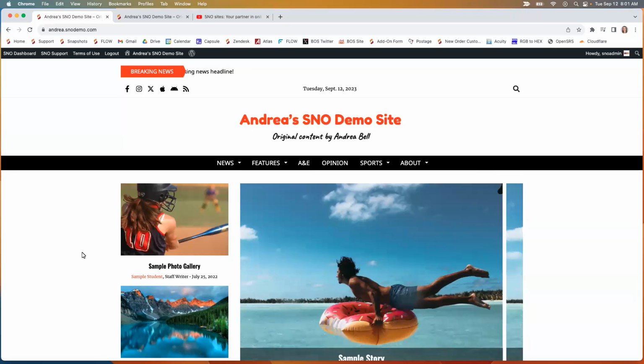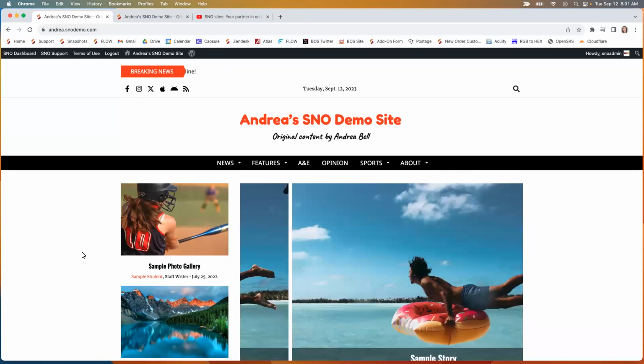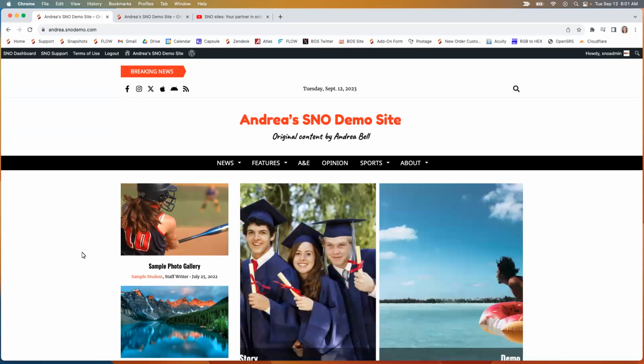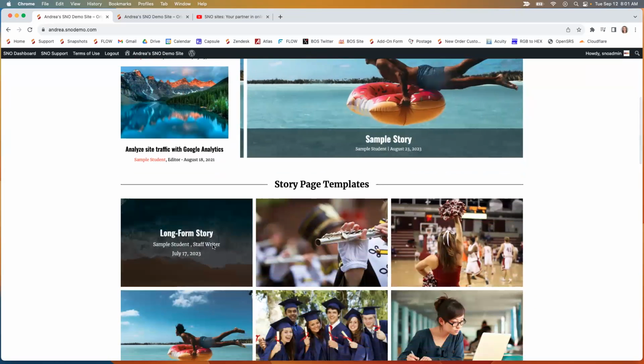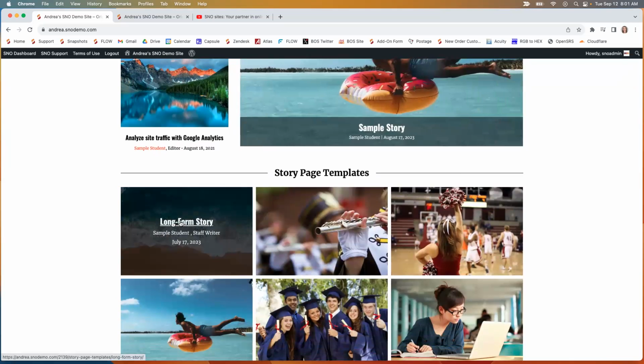And again, we are talking all about the new long form tool and how you can use that to build longer, more in-depth, stylized story packages. So before I show you how to build it on the back end of the site, I do just want to give you an example of what this long form looks like, or what it could look like.